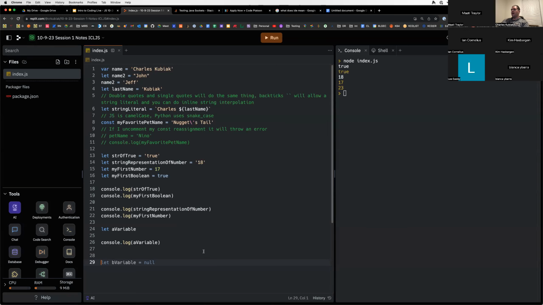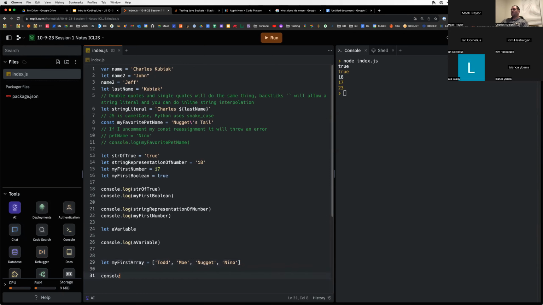When we do an array, it is denoted by the square brackets. We also call it a box. And we put in a comma separated list of items that we want inside of our array. So I could do my cat names. So I could do Todd, Mo, Nugget, and Nino. So those are my 4 cats.